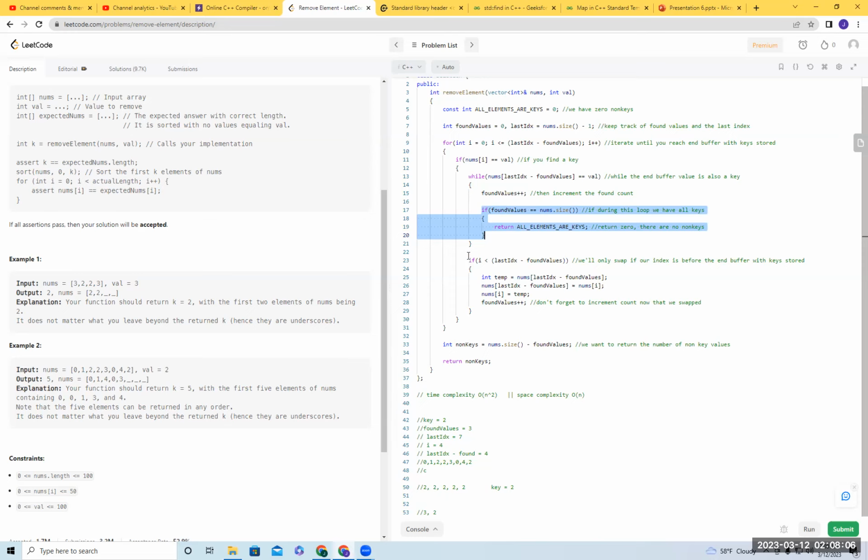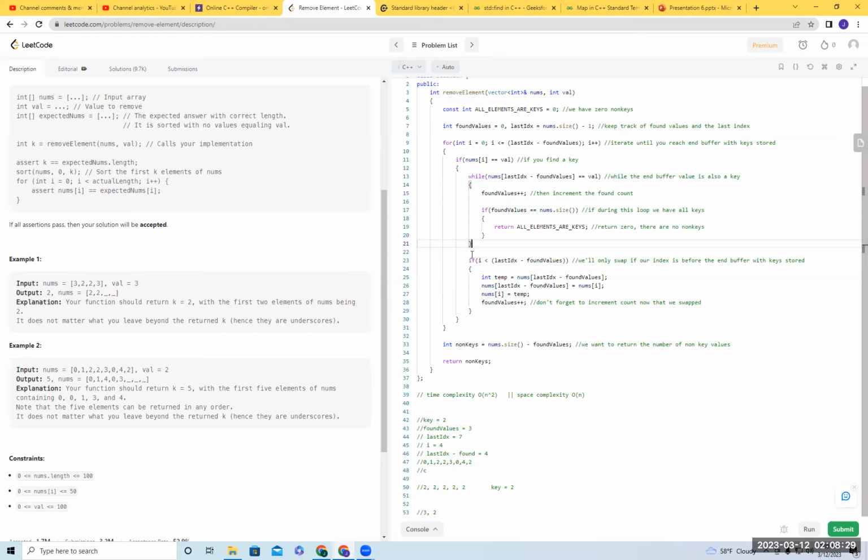The next thing is, once we get past this, notice it's a while loop because it's going to consider the cases where you keep finding a key in the buffer. So you try the next buffer, you keep finding a key, you keep finding a key. Every time, you increment that count, you acknowledge that you found a key, and you go ahead and try to shift over your buffer.